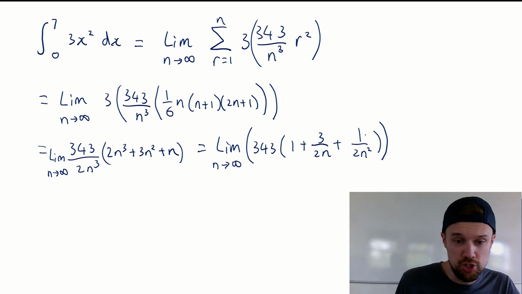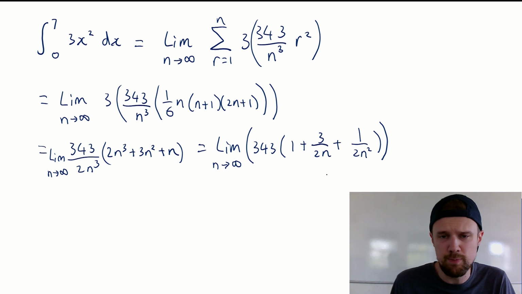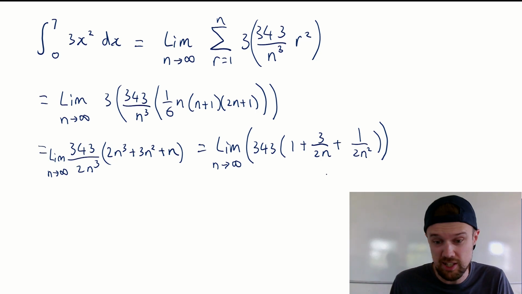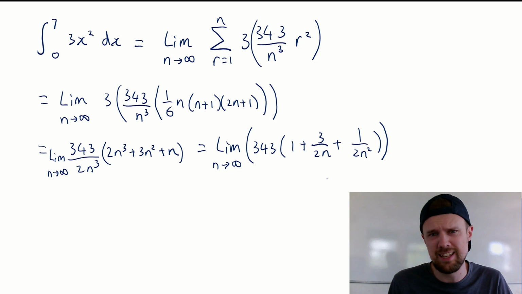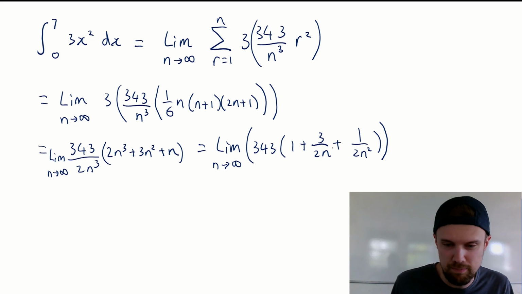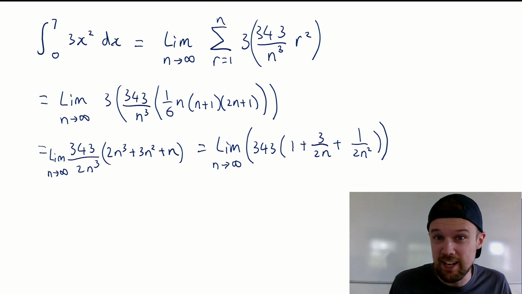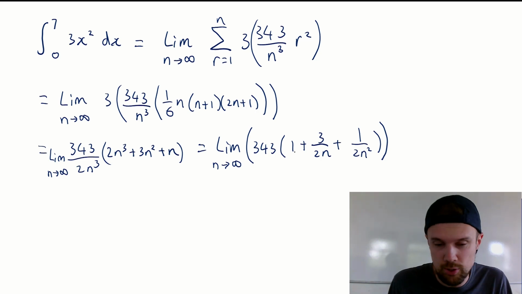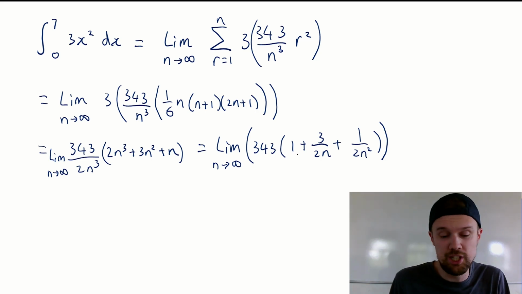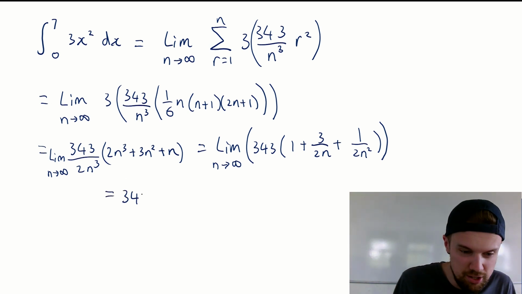Now the reason I've chosen to write it like that is now if you make n tend towards infinity, you'll notice the only place where n is now appearing is in the denominator of all these fractions, which is great news, because if that's the only place n is appearing, as n tends towards infinity, those fractions with n in them are all going to tend towards 0. So therefore that's just going to leave us with the only term in that expression, not polynomial technically, that doesn't have an n in it, which is that 1. So as n tends towards infinity, we're just going to be left with 1 lot of 343, which is 343.